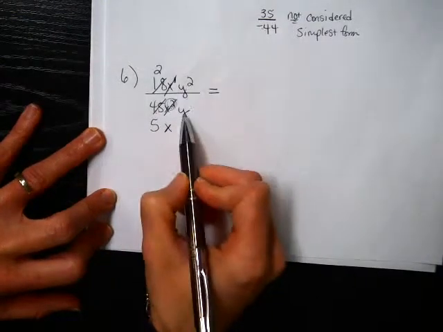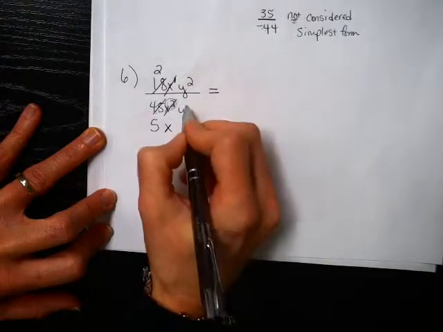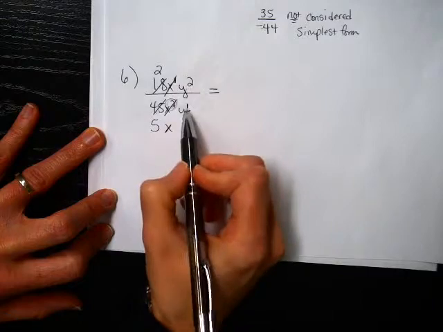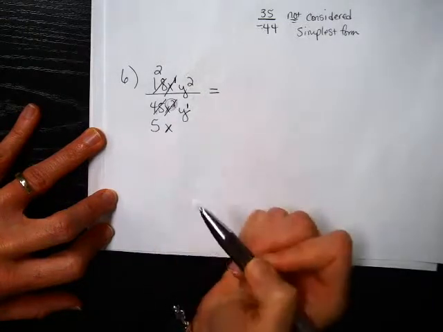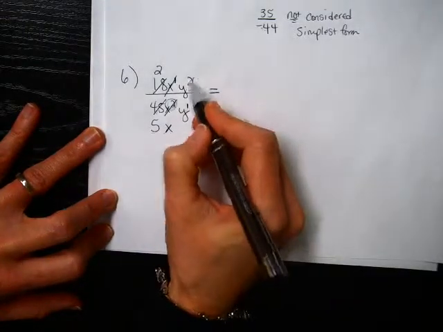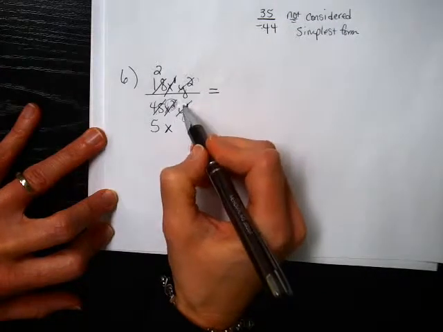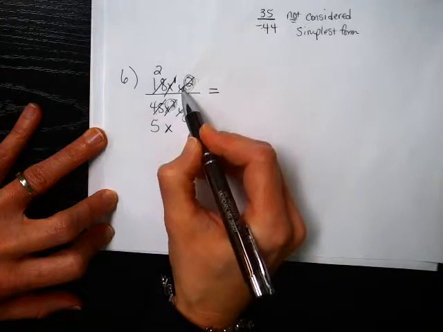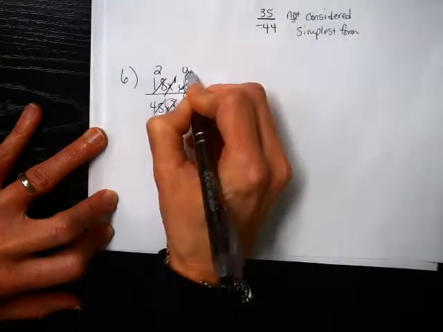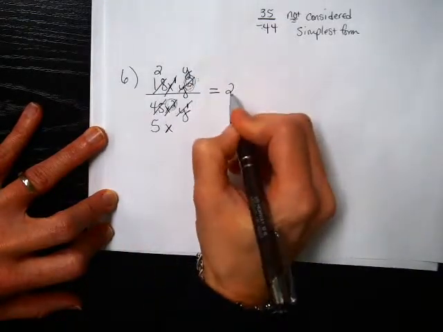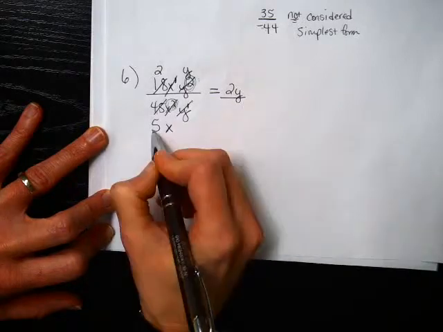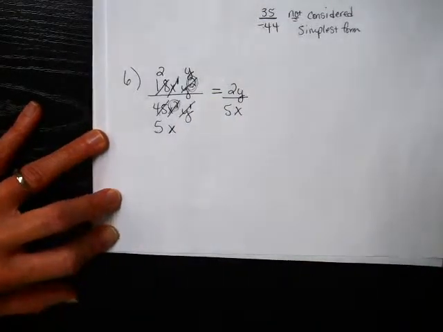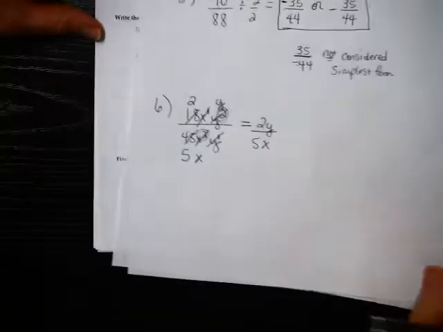Now I need to do the same thing with my y's and reduce those. So again, that's really y to the first here. I subtract my exponents. 2 minus 1 is going to give me y to the first when I reduce these. And so where will that go? Well, this time y to the first is going to go on the top because that's where I originally had the higher power. So I'll have 2y divided by 5x, or 2y over 5x as my final simplified answer there.